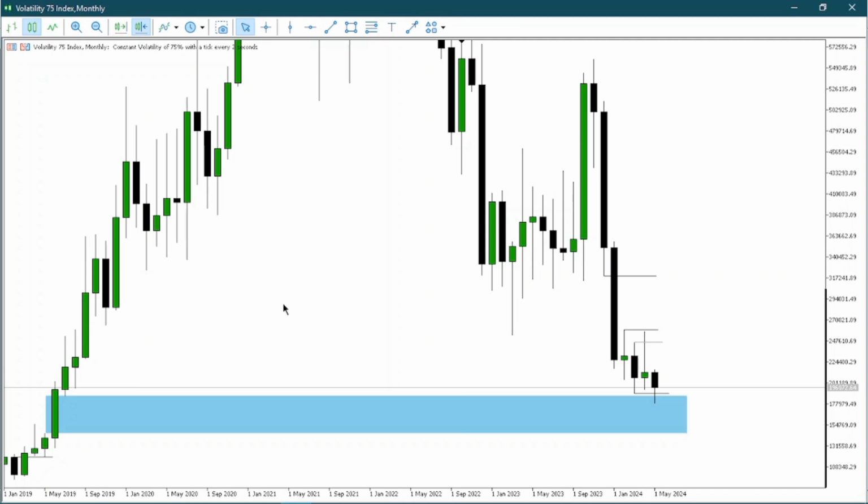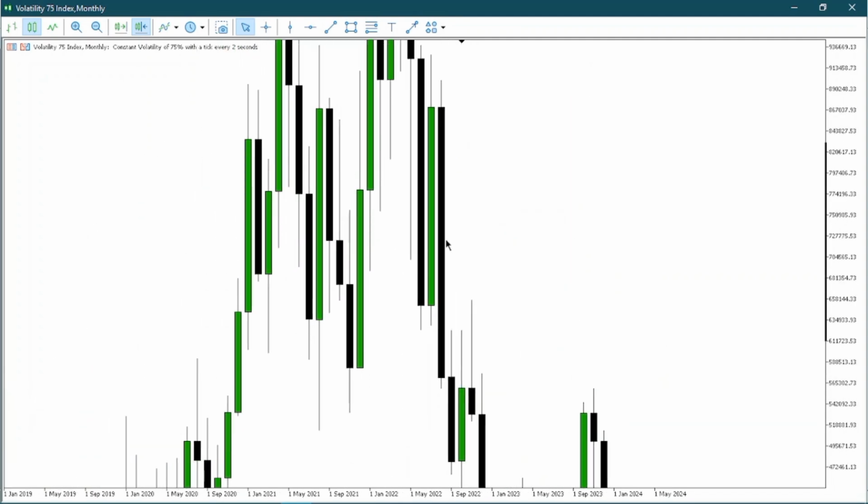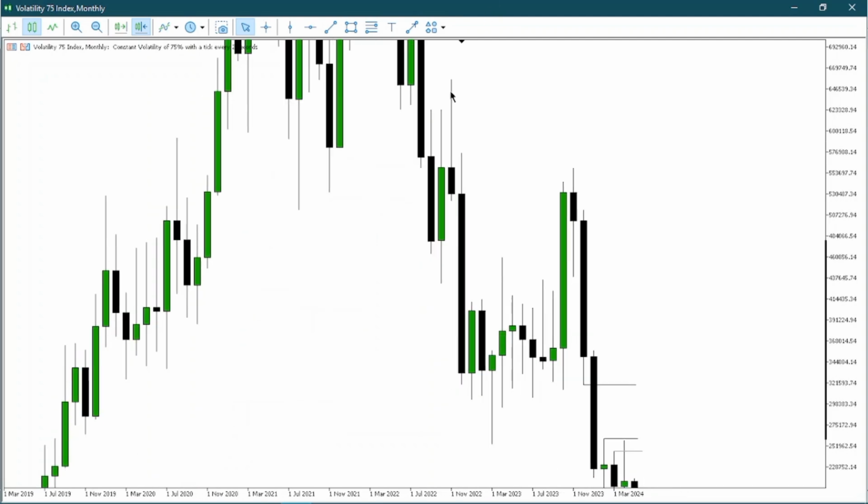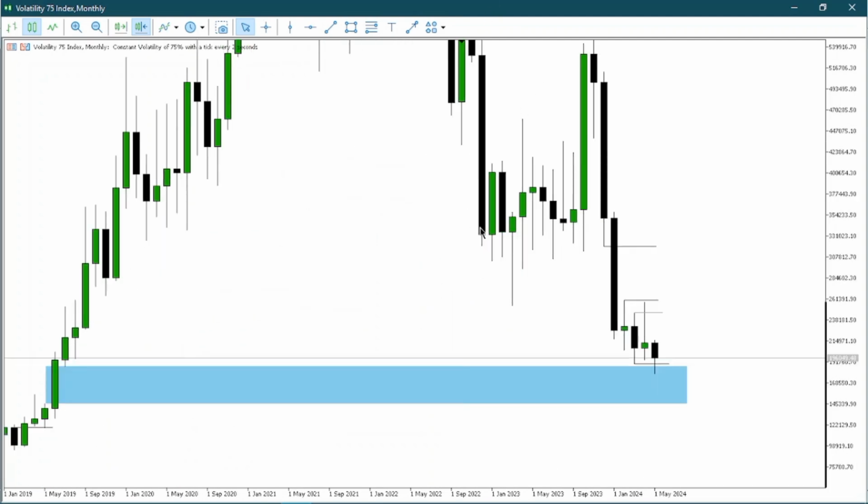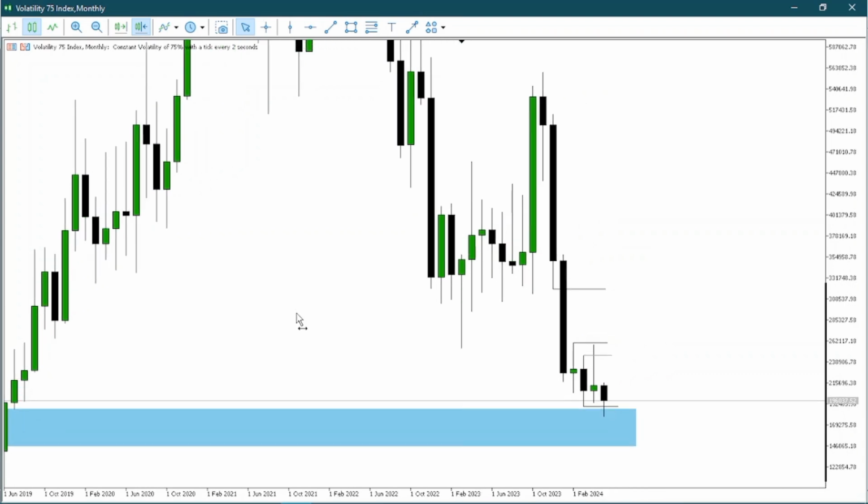I remember there was a time I did not even consider it a worthy time frame. I felt like I had a choice. I felt like I could simply not bother with the monthly time frame. There was a point, I think possibly for over a year or two, I had no interaction with the monthly chart, because nothing much was happening. This was way back, I think, when price was around this area here, back when I was starting.